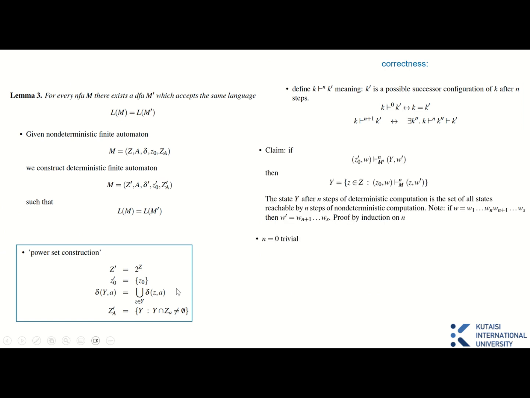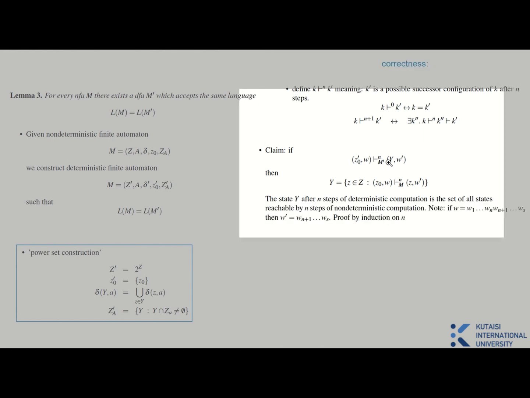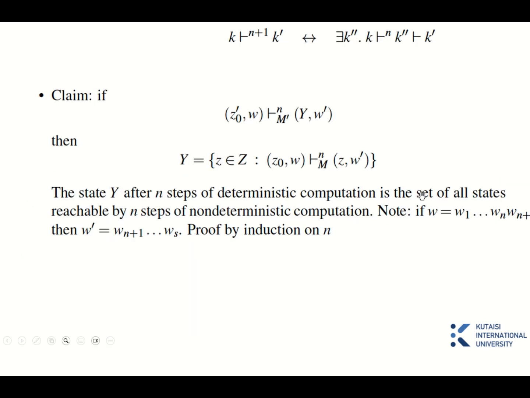Right, let me open this up completely and then I'll zoom it in. So now I have to prove something. What do I have to prove? I have to prove that this construction, when I do all possible subsets and the transitions between subsets, actually works. This amounts to proving the following thing.